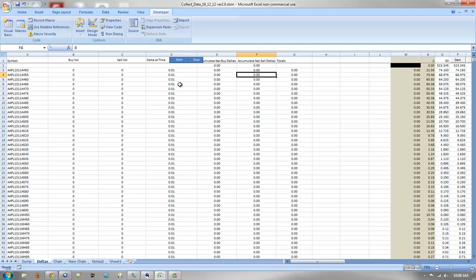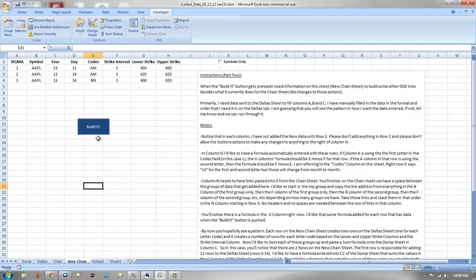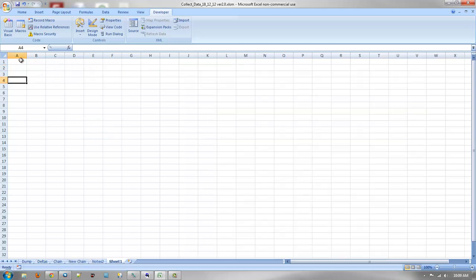So 5 times 0.5 times 100, and I want to sum all of those values for this first group, which is basically the A's that come from this A letter here in this cell. So what I want to do is sum all of those and send them to this cell. Then 2 seconds later, I want to do the same thing and send it to this cell. And then 2 seconds later, the same thing and send it to this cell.